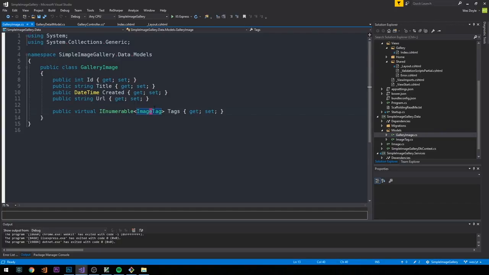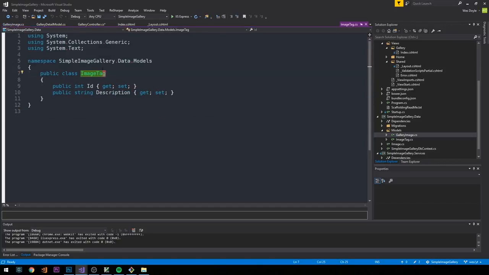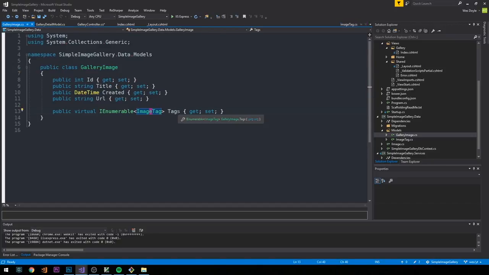If we hit F12 here, we can see that a tag is just an ID and a description. For our view model, the tags, as far as the viewer is concerned, are just strings, and so we're just going to simplify that in our view model. When the user clicks on the image detail view, they can just see a list of strings regarding the image tags. Okay, and the URL here is the URL which represents the path on disk, whether locally or remotely, to the image itself.